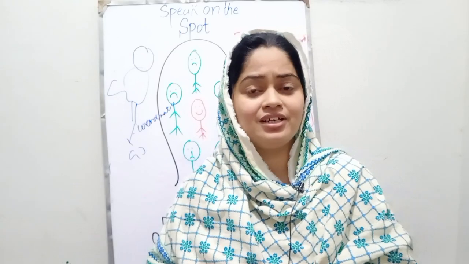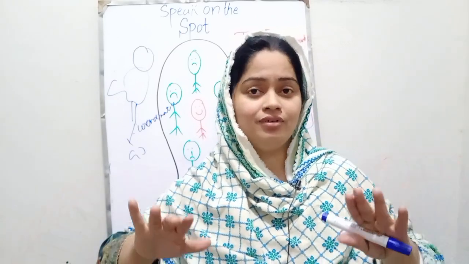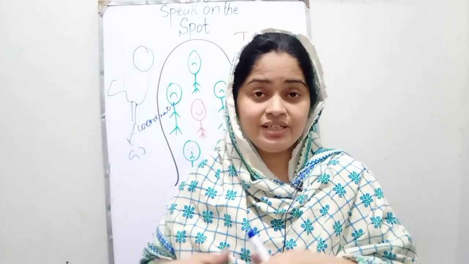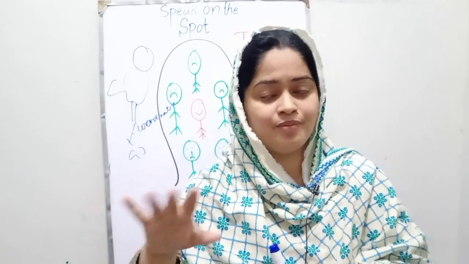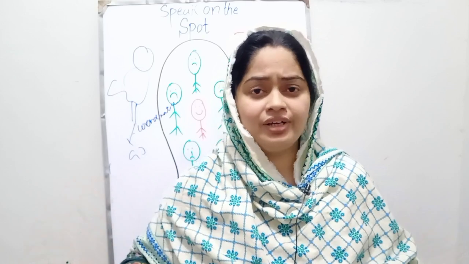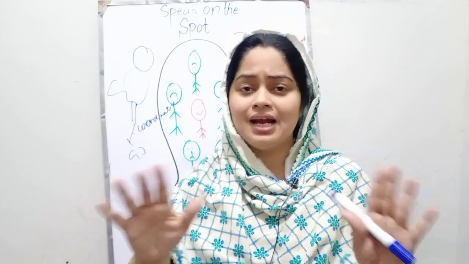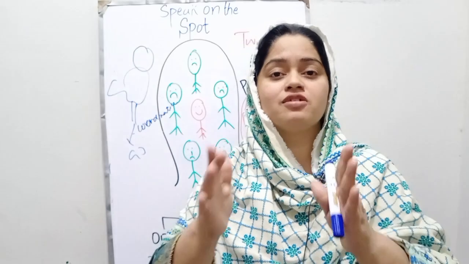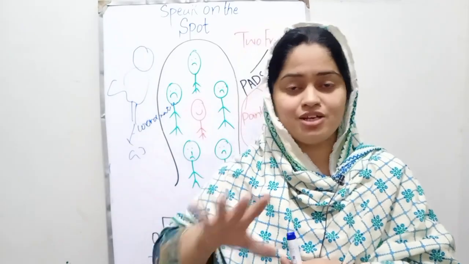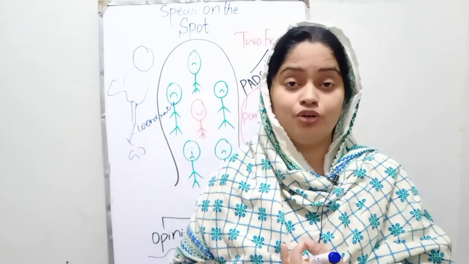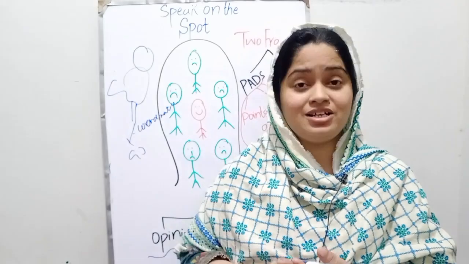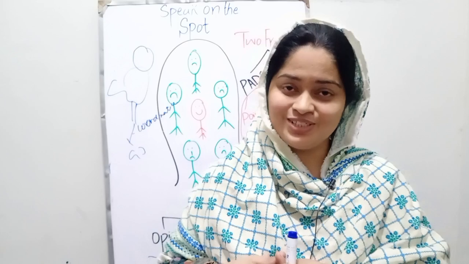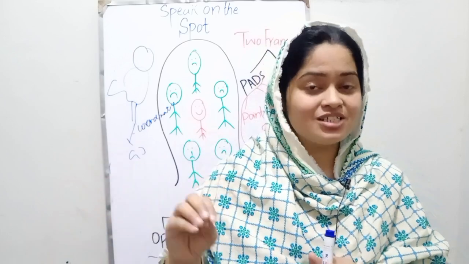Now my experience with dictatorship is nil, because since my childhood I have observed and experienced democracy in my country. So I have related to democracy. I have read in many historical books and I have come to this conclusion that so far democracy is the best form of government and dictatorship is the worst form of government. So in this way you can support your point with your logic, with your arguments, with reason, and at the end you just have to summarize it in final words. So in this way you can just speak on the spot.